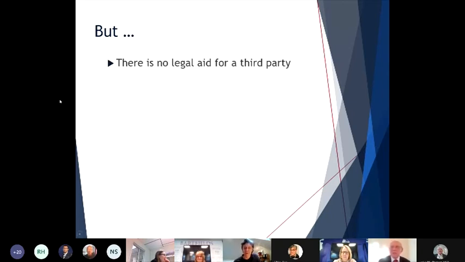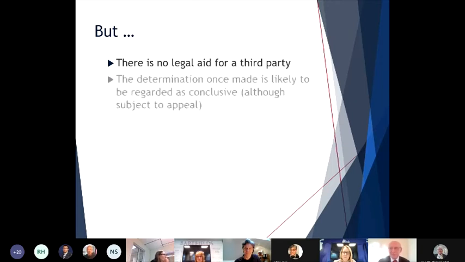Okay, so Section 10A. One of the problems with Section 10A is that there's no legal aid for a third party who wants to be represented in confiscation proceedings. Sorry, David, there is, but it's civil legal aid. Bizarrely, I've been instructed in a case recently, and it's a civil legal aid order you have to apply for. And we've got it, but there is no criminal legal aid. I'll take that. There's no criminal legal aid for a third party.